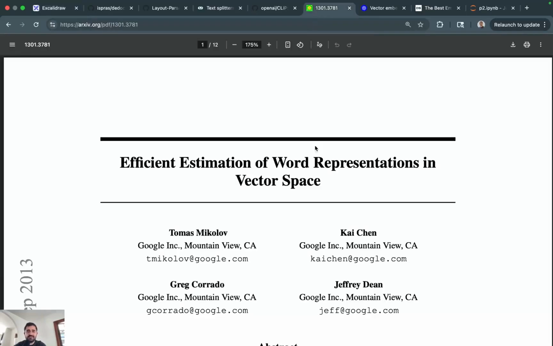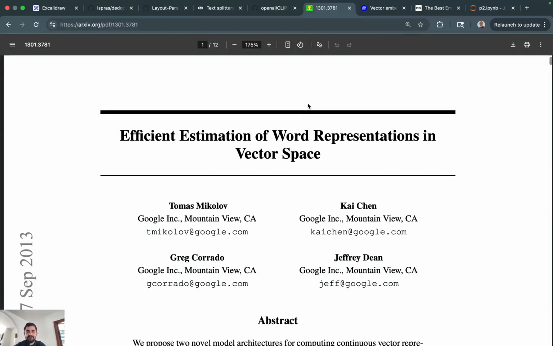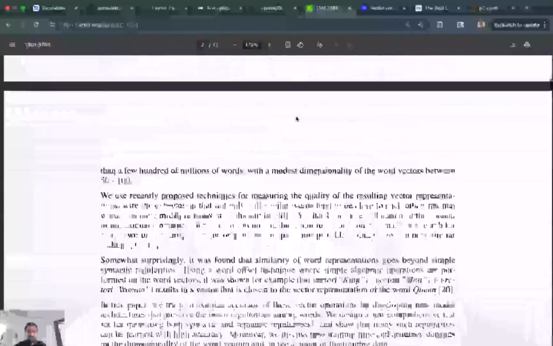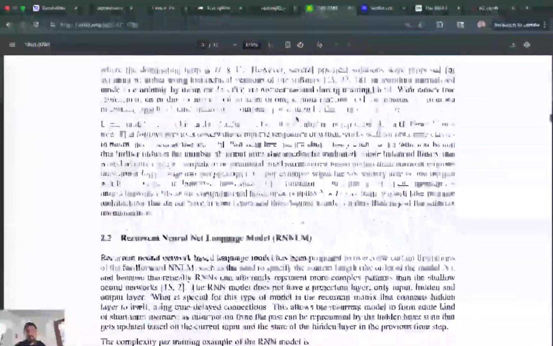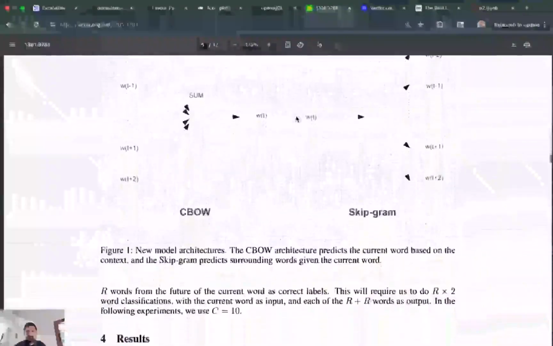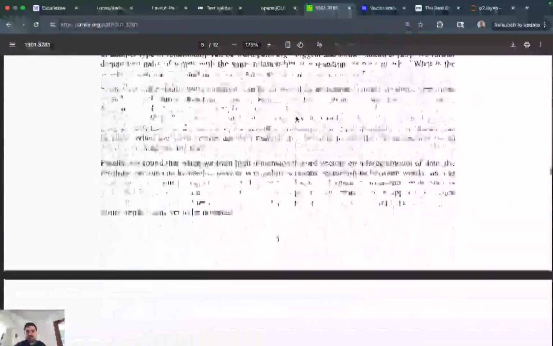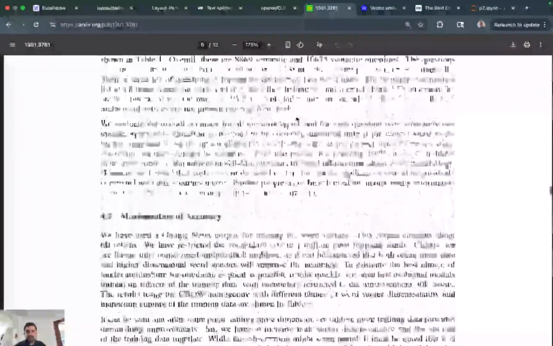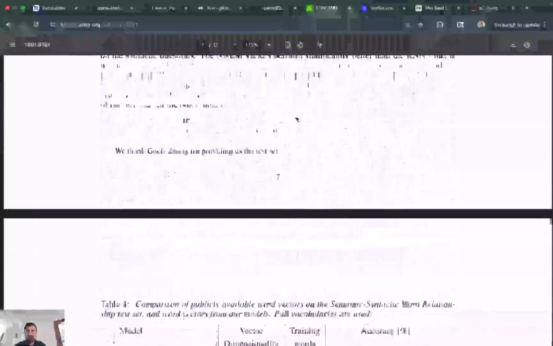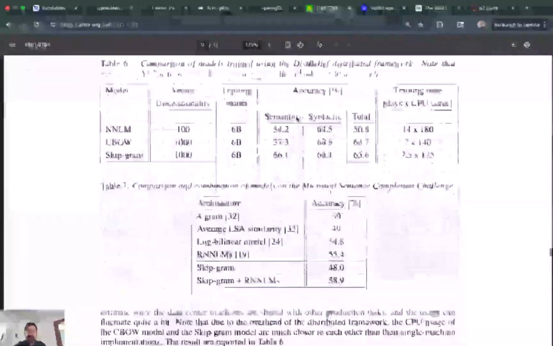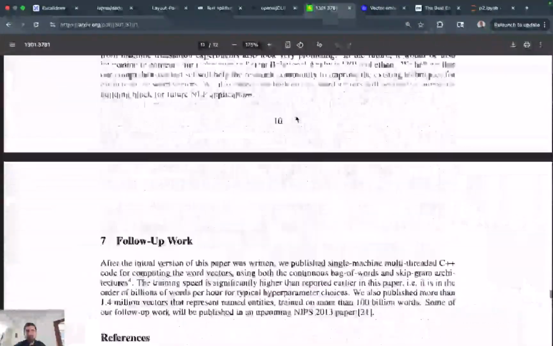So this paper is here, again, in case you are interested to read. It's quite old now, but it was the start of something very important, which later turned out to be embedding models. And they have all these diagrams that I just showed you, and they also explain how they train and why after training they get this meaningful embedding space, where similar words end up nearby and so on. So you can just take a look at this paper.